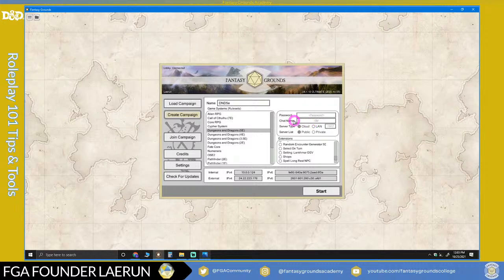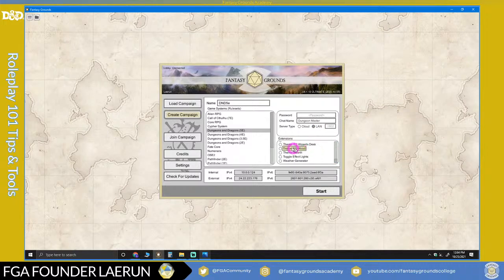If you want to change your default name instead of GM, whatever your name is, in my case it's Laren, I can put Dungeon Master instead, so it doesn't give my username out. And then I would set this to LAN, which is just your local area network. It's private. You're not connected to the cloud when you are working on your campaign. You don't need to do that, only when you're sharing your table. So if you click cloud, you can do a private or a public, depending on what you need to do as far as running your game. But as far as setting up and navigating through Fantasy Grounds, you just need the LAN.